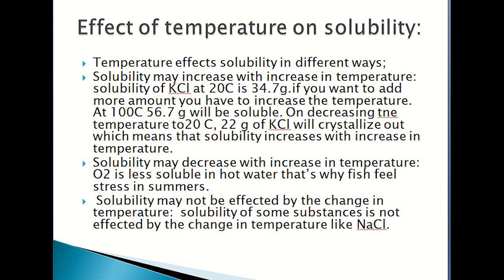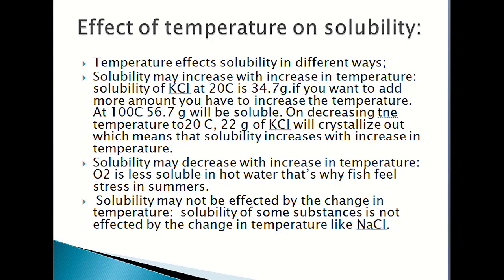Temperature affects solubility in different ways: solubility may increase with increase in temperature, solubility may decrease with increase in temperature, or solubility is not affected by the change in temperature. Now we will discuss these cases one by one. First of all, solubility increases with increase in temperature. For this, we will take the example of potassium chloride. The solubility of potassium chloride at 20 degrees Celsius in 100 gram of water is 34.7 gram.